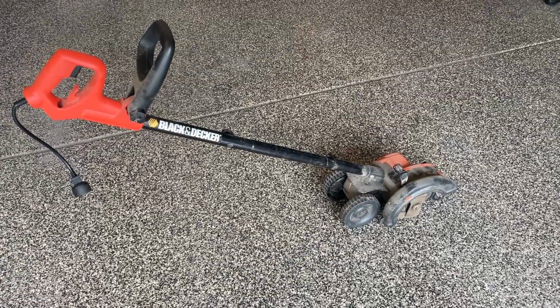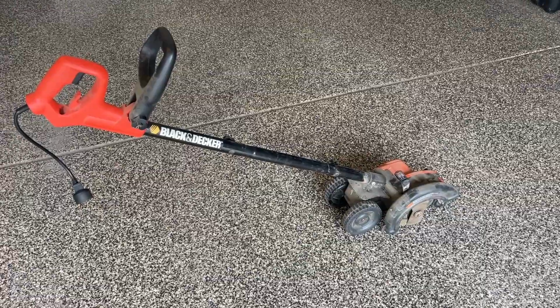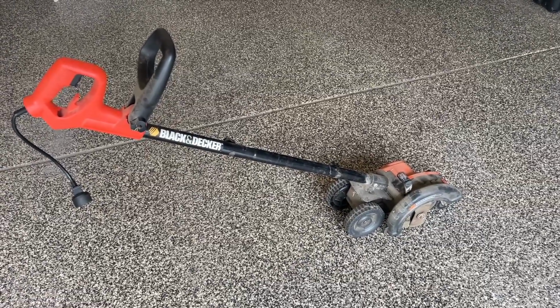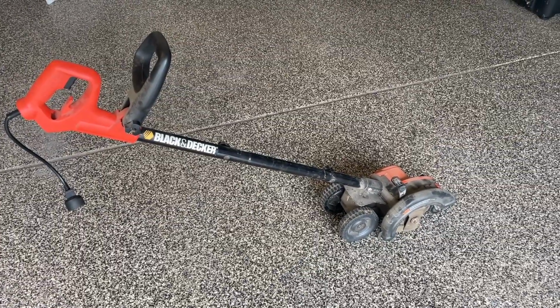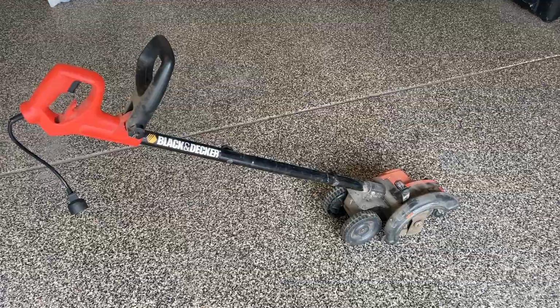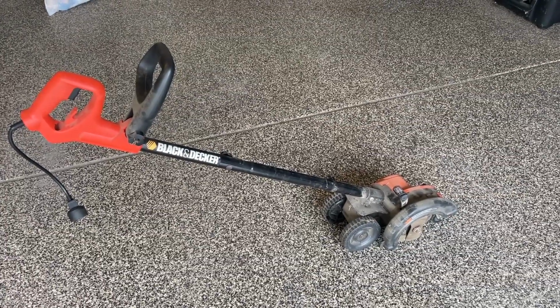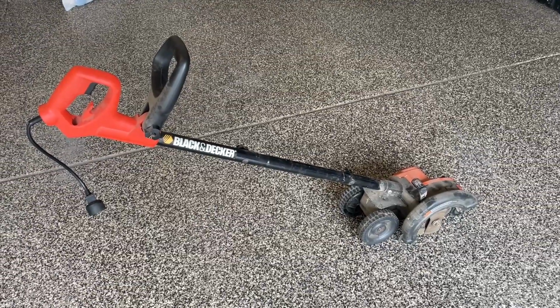Hi everyone. In this video I'll be replacing the blade on my Black and Decker electric edger tool. I ran it yesterday and I've pretty much got it pushed down to the lowest setting and it's still not really doing a very good job in terms of the edging. I think the blade's just worn out, and I've had this for a long time. I probably should have done it a while ago.